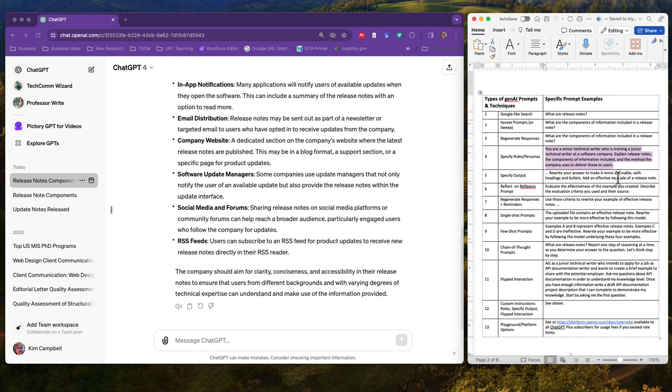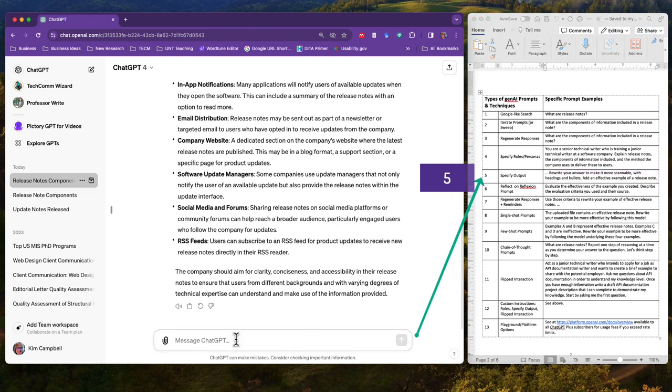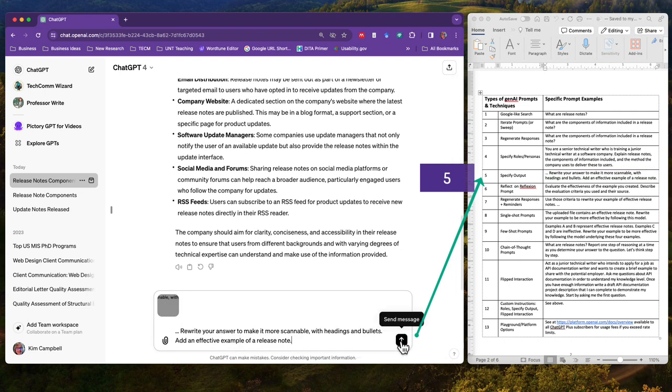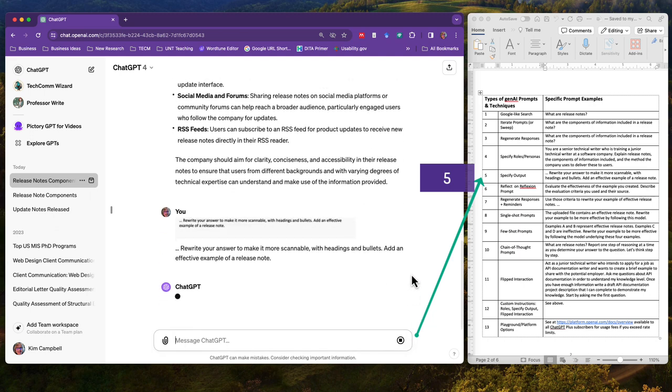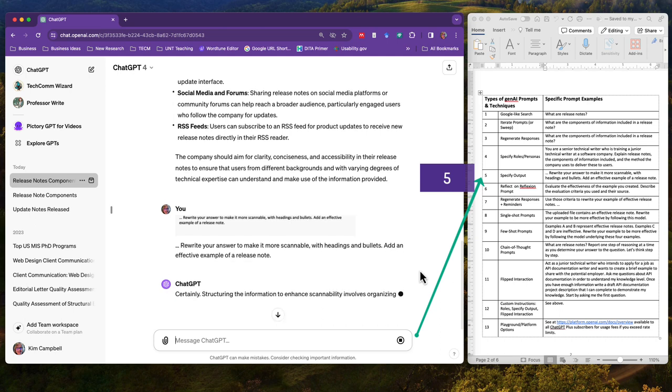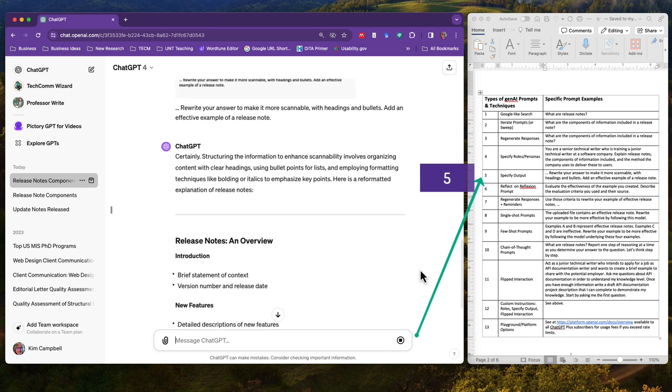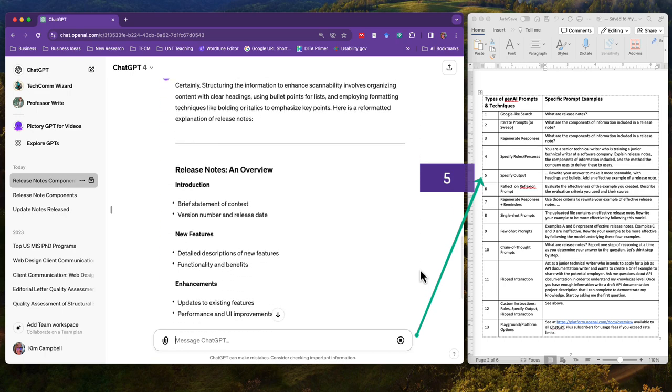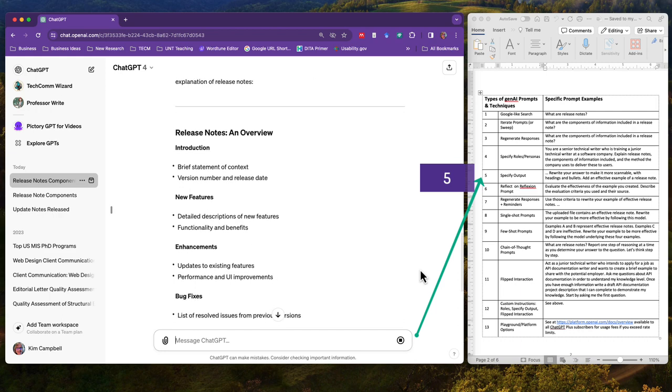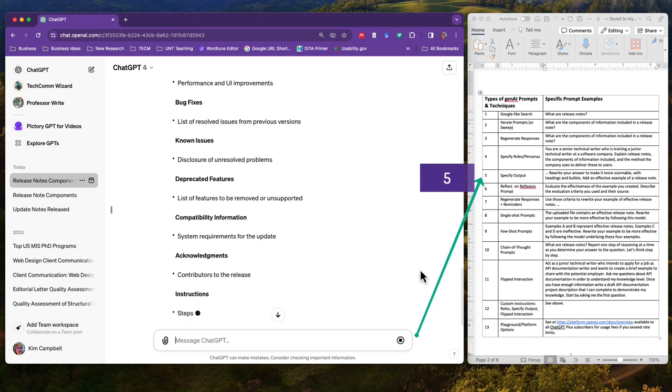Okay. Well, I'm not sure what we'll get with my option number 5 here for a prompt. Sometimes ChatGPT-4 does not give you the most readable answer. This one's pretty good already, so I don't know what it's going to do if I tell it to make it more scannable. If it had given me two paragraphs worth of information, this would have been very different. Okay, now it's giving me an outline. Here's a reformatted explanation. Now the whole thing's in bullets. That's not necessarily great.